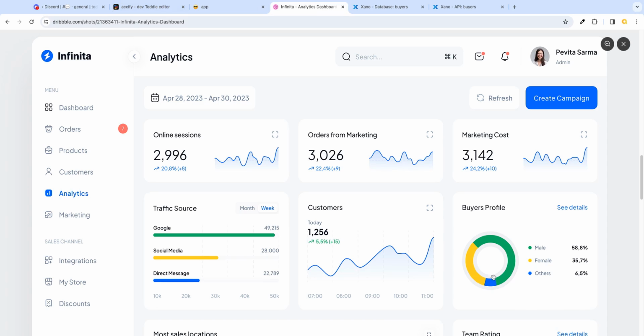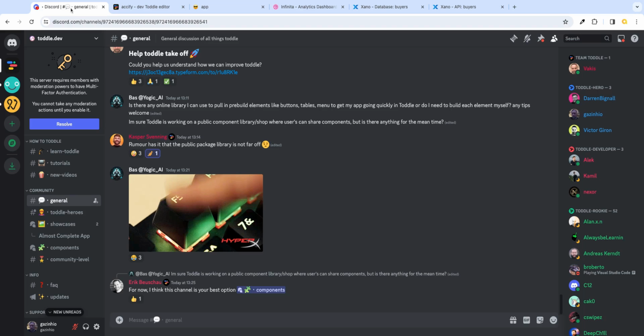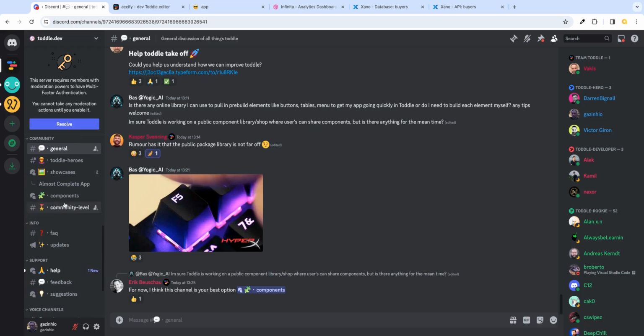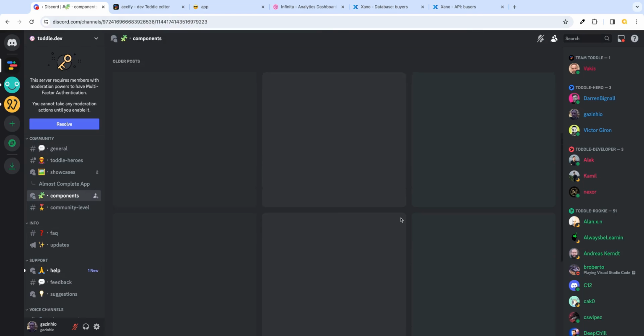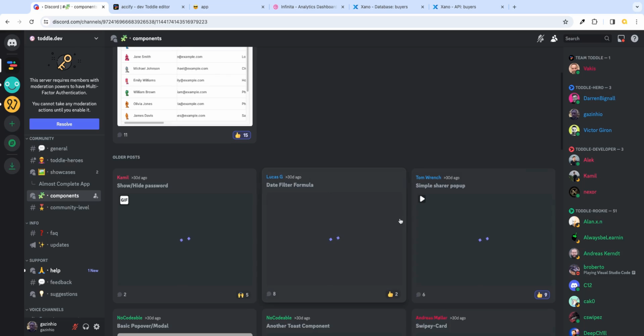However, what we do have is a component that's available freely in Toddle, which I developed quite some time ago, and it's freely available to go and grab if you like it, to give you a little donut or a pie chart. So we're going to go and grab that. Now, at the minute, this is just how you grab public components. This will change because they're introducing a concept called packages. But right now, you can go to the components section of Discord. Make sure you are on Toddle's Discord and components. And if we drop down, pretty slow at the minute.